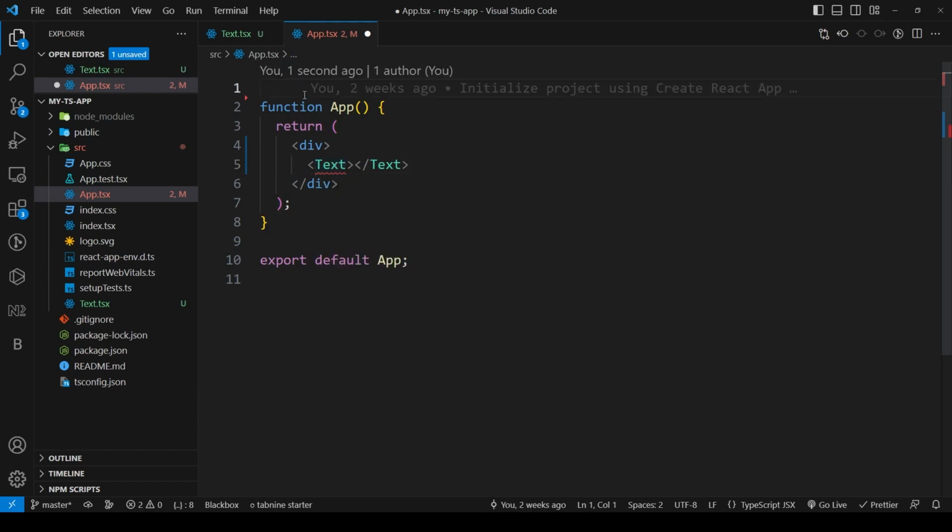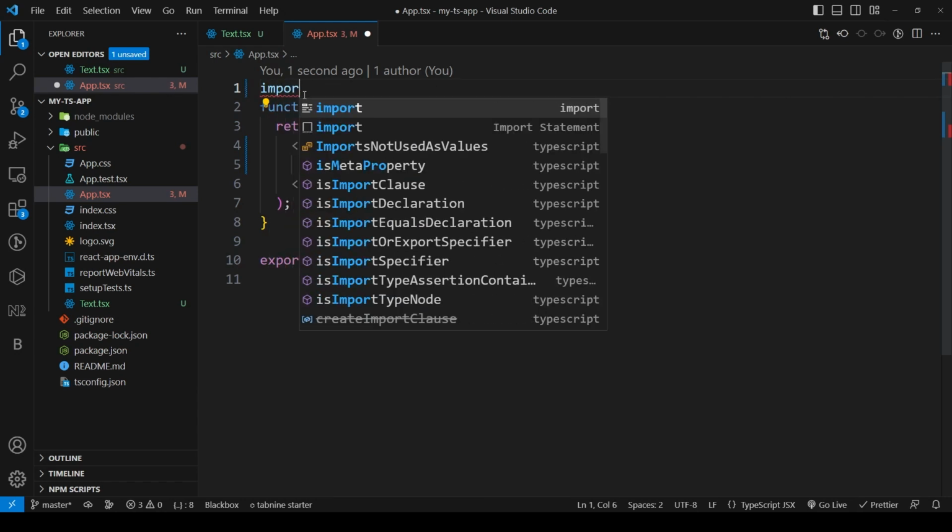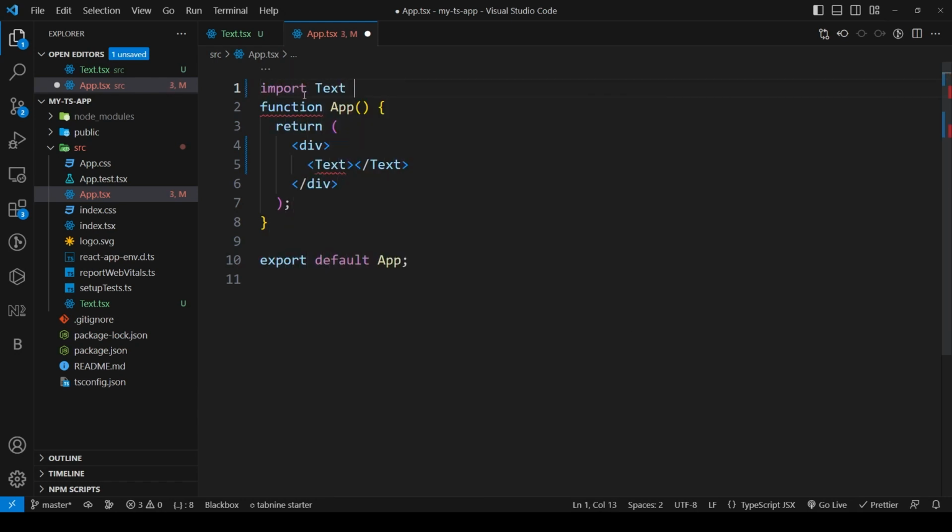So what we need to do is simply import text from the location where it actually exists, which is text. It is important to note that the return statement will actually cause a render within the app component, thus displaying the contents residing within the div component.